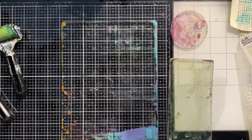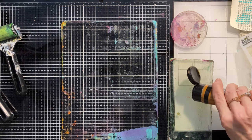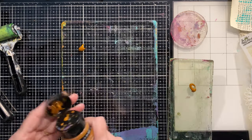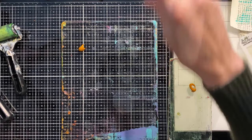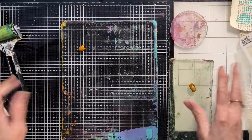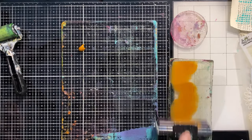And I'll just keep grabbing as they dry. I'll hang them up above me here and grab a new one. And I'll just keep going and putting color down. So I'm just going to randomly start doing this. I may stop talking and just fast forward and let you watch for a bit if you want. And then I'll come back maybe when I have something to say. We'll see.